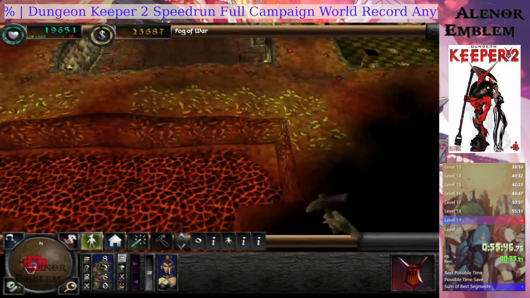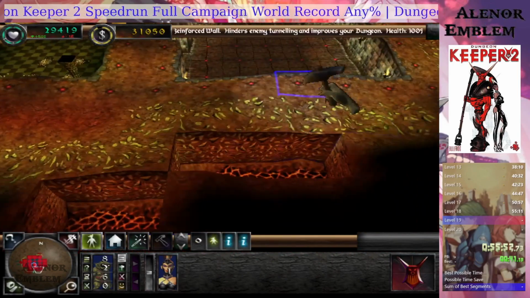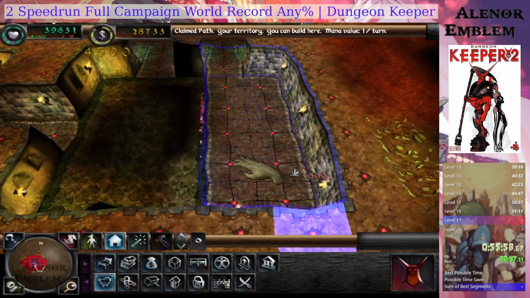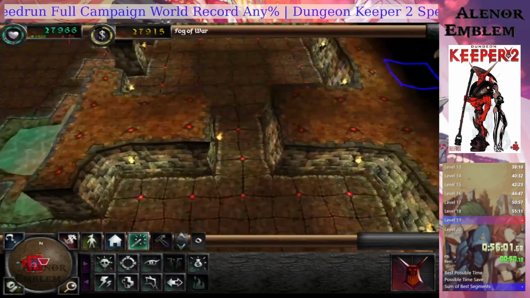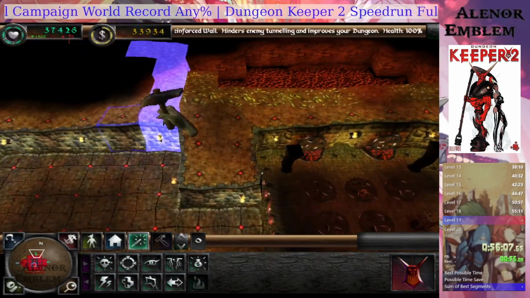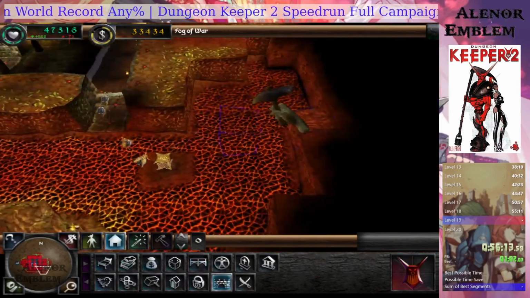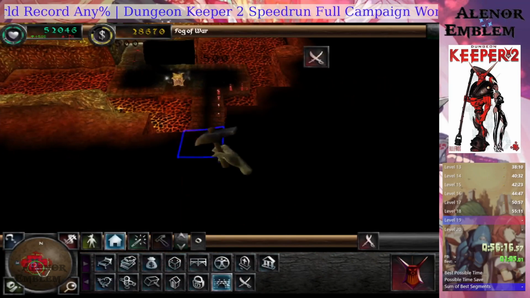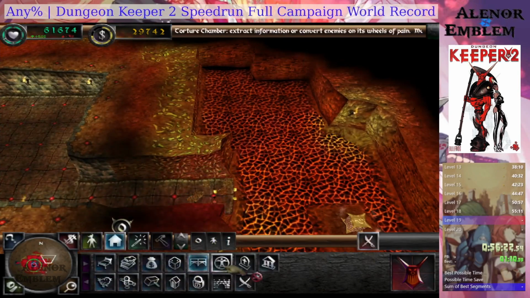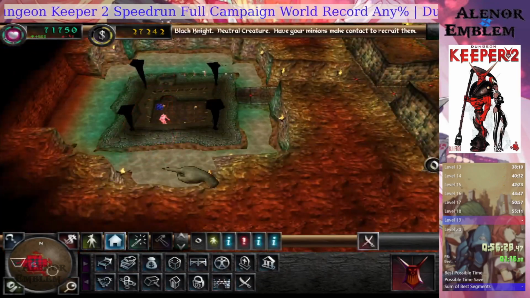A new species of creature has entered your dungeon. Your creatures require a place to rest. Build them a lair. A new species of creature has entered your dungeon. You have taken over an enemy combat pit. Your dungeon heart is under attack.